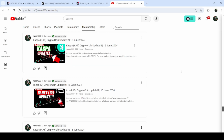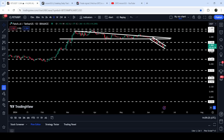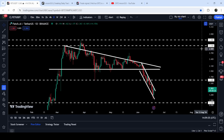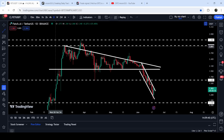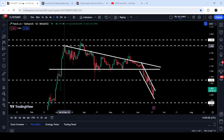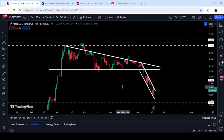I've already shared. Now let me take you to the live chart of Fetch.ai. And on this daily time frame chart, you can see that for the past several days, it was moving inside this descending triangle. Here we had a fake out, but the price got rejected by this long-term resistance zone that starts from $3.12 and goes to $3.48. And we entered the same triangle. And finally, we broke down the support. Before the breakdown from this triangle, we also had another fake out here, but it re-entered the same triangle. And you can see that the target for this breakdown was here, approximately at $1.30. And you can see that the price then has dropped more than that.